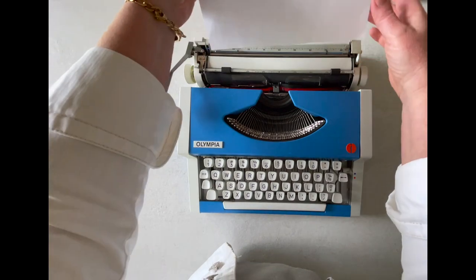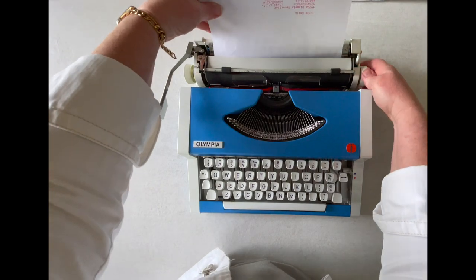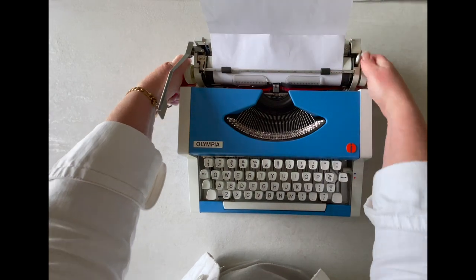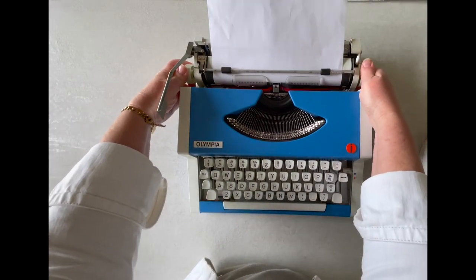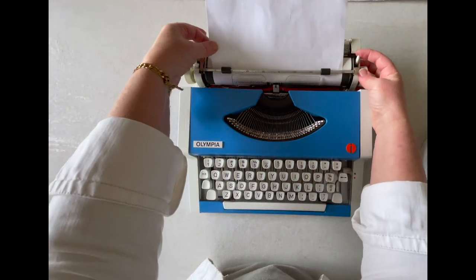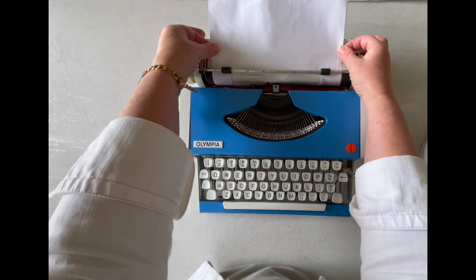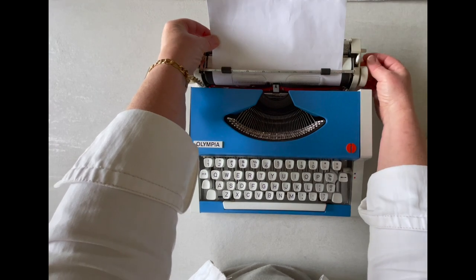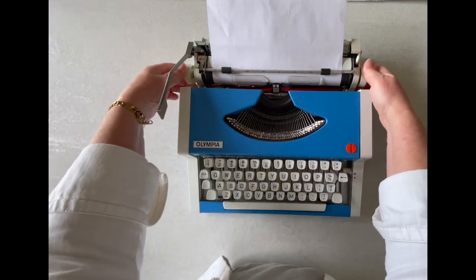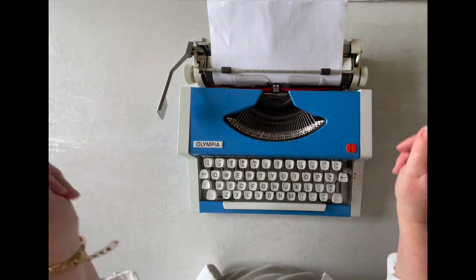Let's go ahead and load some paper. Now, when you load your paper, you don't need to shove it down in there. You just set it there, turn that handle, and it pulls right through. Make sure it goes underneath this metal bar. I like to bring it up about halfway where the two ends meet to make sure that it's even, and it's slightly off. So I'm gonna pull my release lever over here, open it, adjust the paper to where I want it, and then re-engage it. So that's how you load your paper. To take it out, you can release the paper and pull it out, or you can just roll it up however you wanna do that.